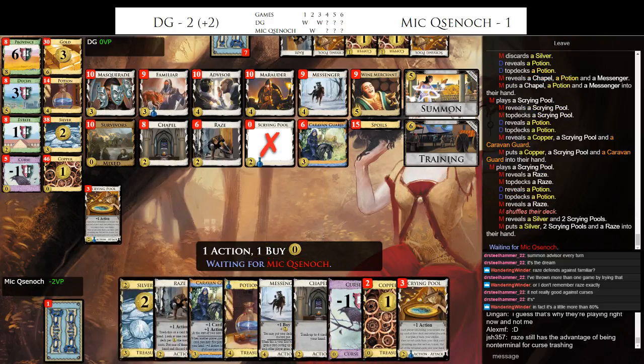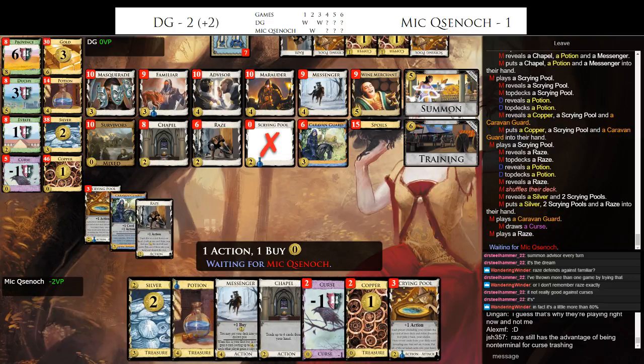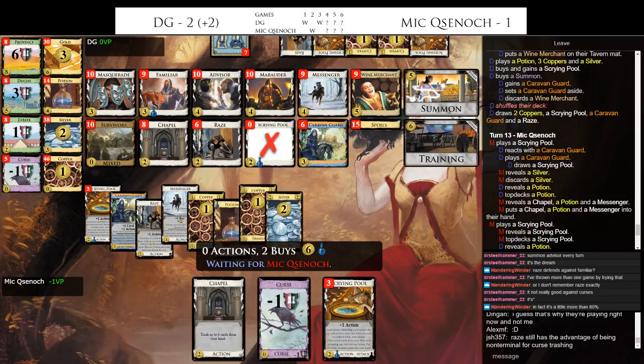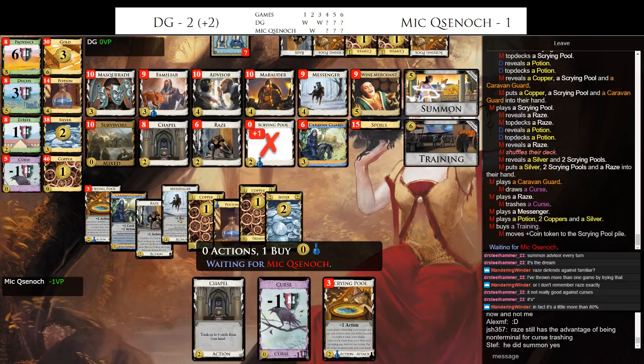I'm sorry, how did DG not pick up a training? Oh, he didn't pick up a training because he picked up summon. What did he summon? Let's go look. He summoned a caravan guard. But he doesn't even have... Yeah, I think I'm a little bit confused by that.